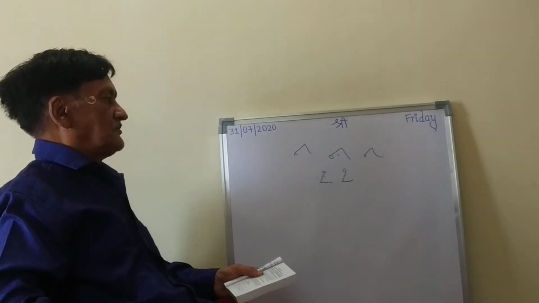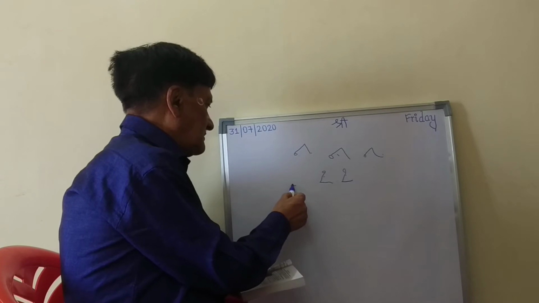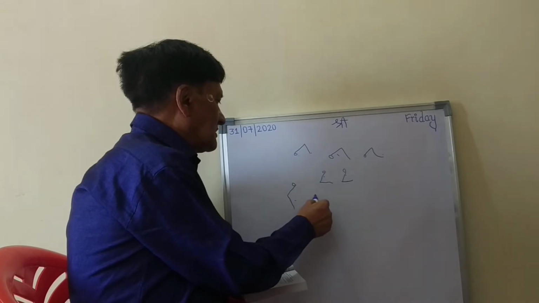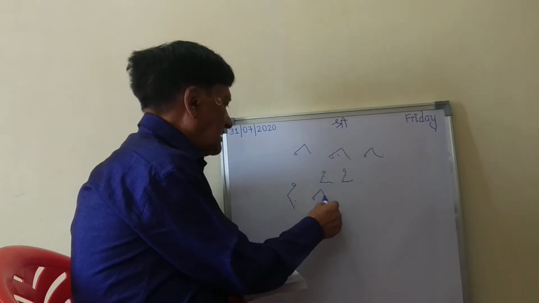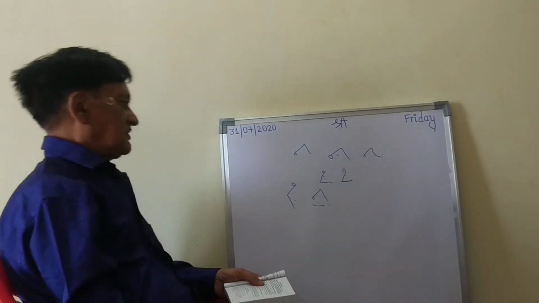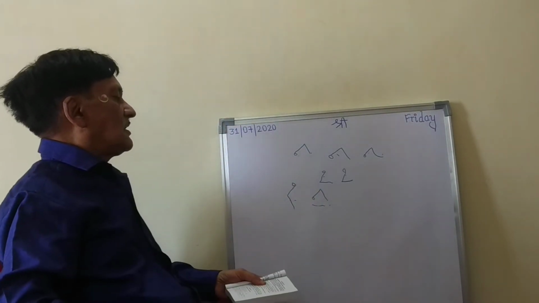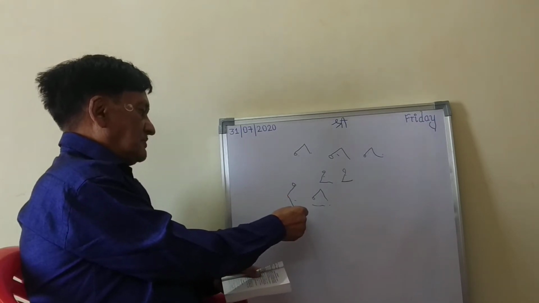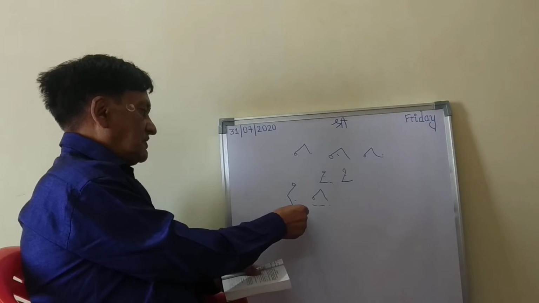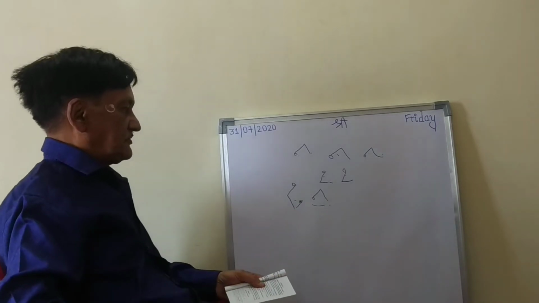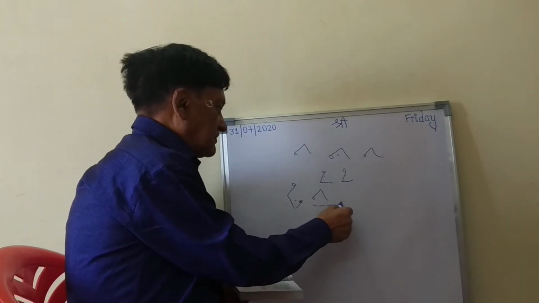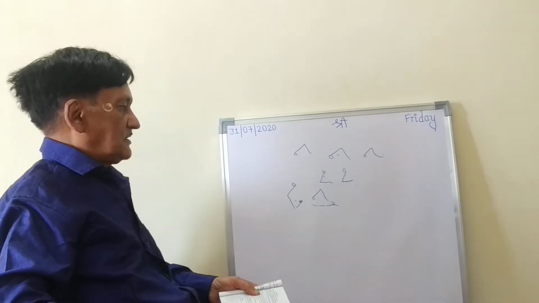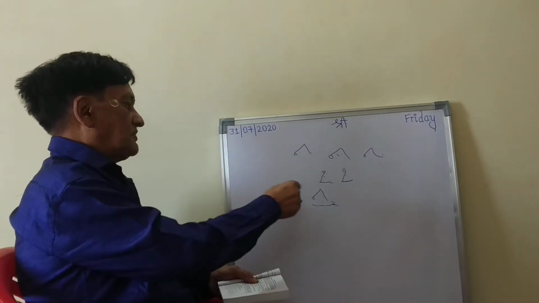Now you can ask a question. For happy, you could have written downward H and P, but we have written upward H and P. The reason is we prefer upward H here. If you write downward H and P while taking speed, to take the next outline, to come to the line of writing, it takes so much time. If you write the upward form of H, to come to the line of writing, it is only this much. The time taken will be very short. That's why we prefer upward H to downward H.